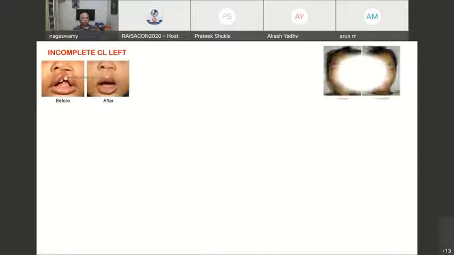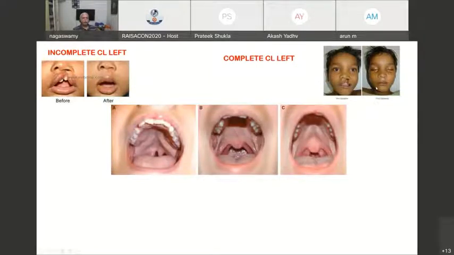So this incomplete lip has been repaired, and this is a complete lip cleft, and that also has been reasonably nicely operated. And this is the palatal defect. Can you find any defect in this? In this first picture A, do you find any defect? Yeah, bifid. There is only the uvula in two pieces, but you cannot see any other gap. But this is a type of cleft.